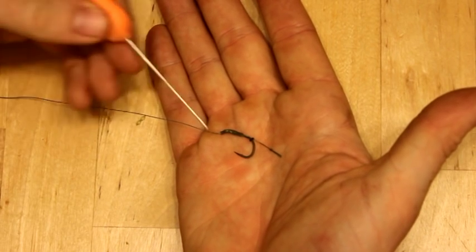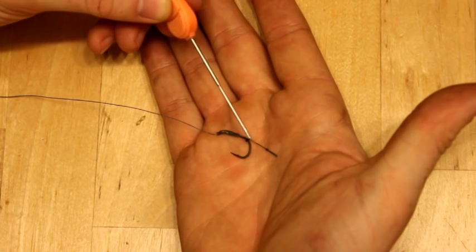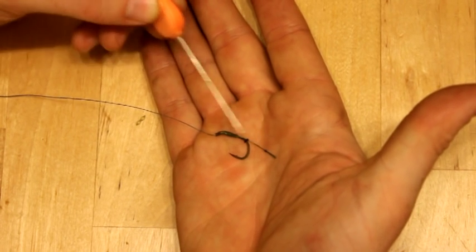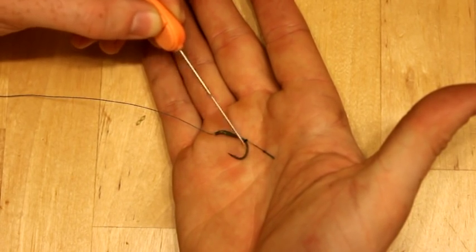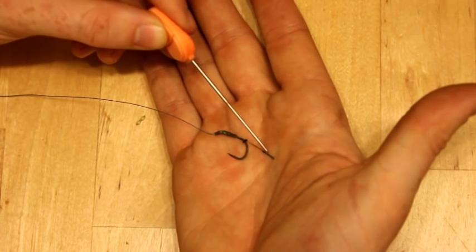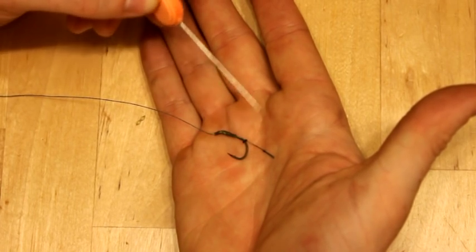Now, a hair rig, like this one here, refers to any rig where you put the bait on this piece of string, on this hair, rather than on the point. So we're all familiar with hooks where you put a worm or a piece of corn, you stab it onto the tip of the hook, and you slide it up onto the shank. With the hair rig, you put the bait onto this little hair right here instead of on the hook.